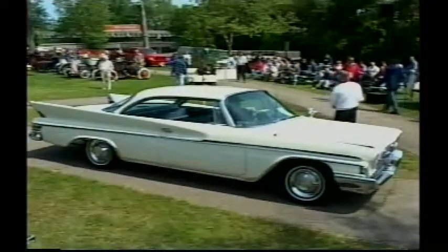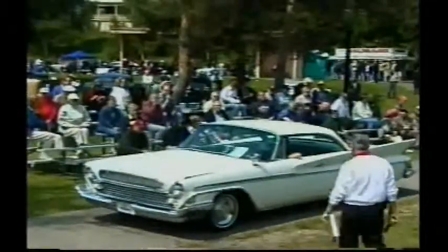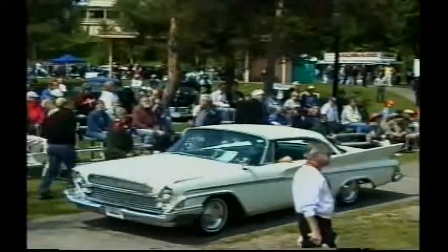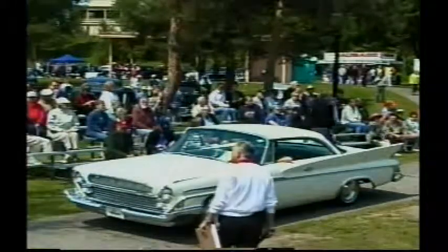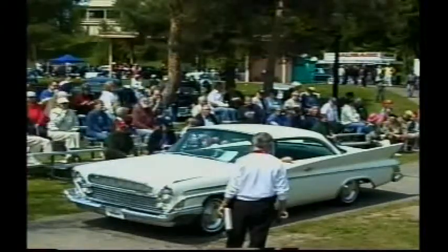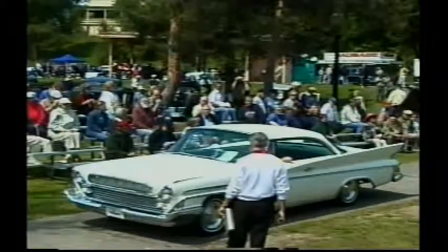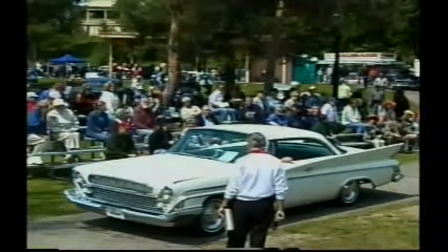In 1961, when they introduced the new DeSoto, all that was available was a two-door hardtop and a four-door hardtop. Chrysler Corporation was building two other similar cars with similar engines in 1961. One was the Dodge Polaris sedan, and the other was the Chrysler Newport, which was a new series for Chrysler in 1961. Unfortunately, of the DeSoto, the Dodge, and the Chrysler Newport, the Newport was the least expensive, and so people naturally went for the Chrysler. And the DeSoto was phased out. The announcement was made, I believe, on November 25th, 1960, that they were going to be phasing out the production of the DeSoto. And the car was out of production before the 61 calendar year arrived.